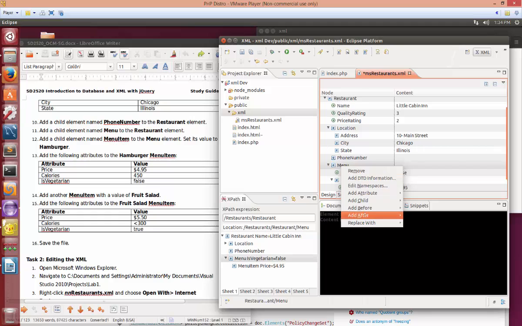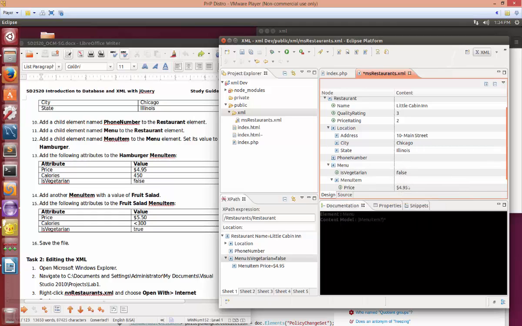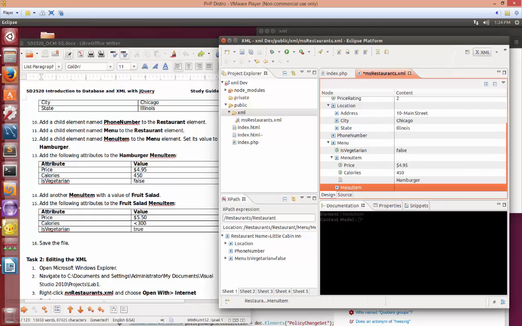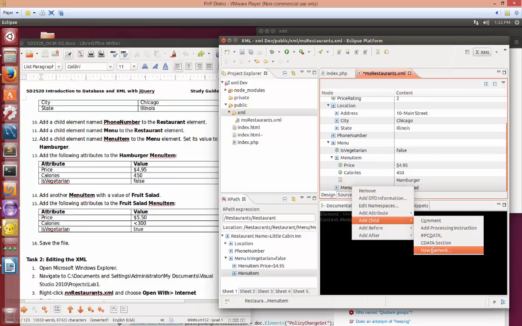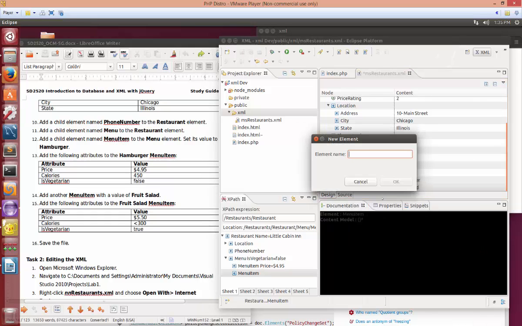Add another menu item. This one having a value of fruit salad. Then add childs to it. Oops.